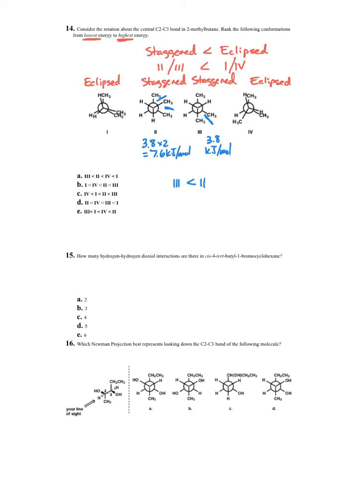So let's go ahead and look at our answer choices. So we can eliminate B, C, and D so far. So we're looking at choosing between A and E. And we know that 3 must be less than 2 in that order. E does not meet that criteria, so the correct answer for this has to be A.